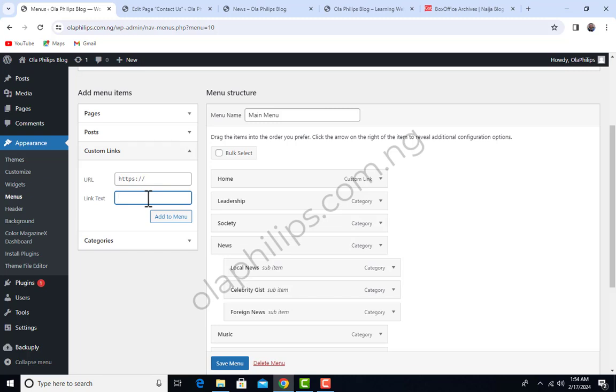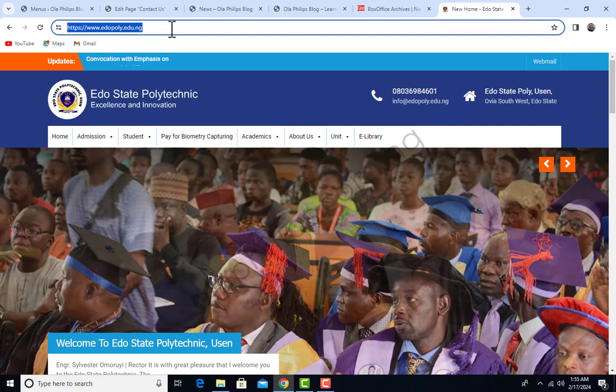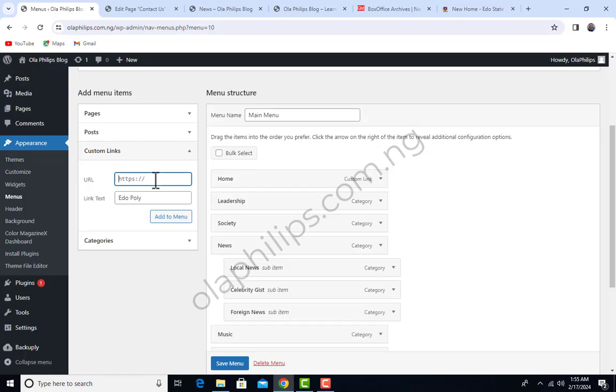Okay, so if I'm linking to Edo Poly, for instance, I will type Edo Poly in the link text, then I'll go to Edo Poly website and copy their URL. So from the URL bar, I can just copy from here and paste the link here. Okay, then I will click on add to menu.